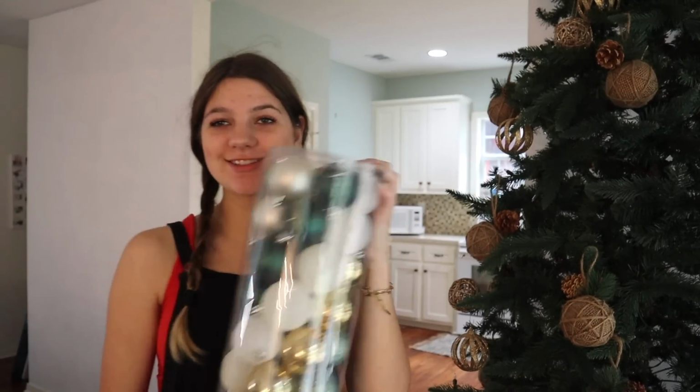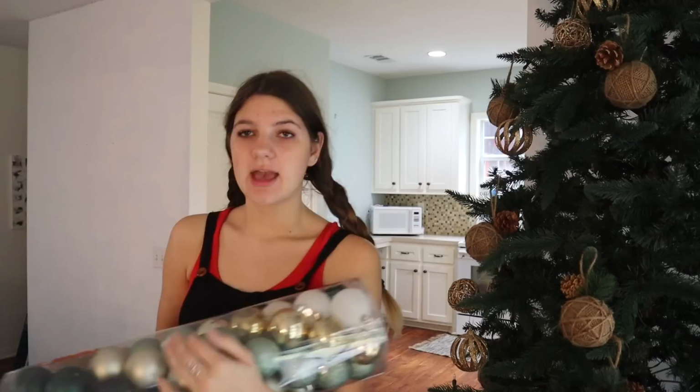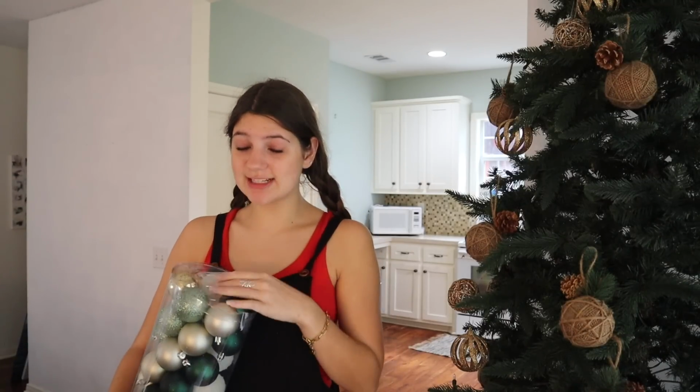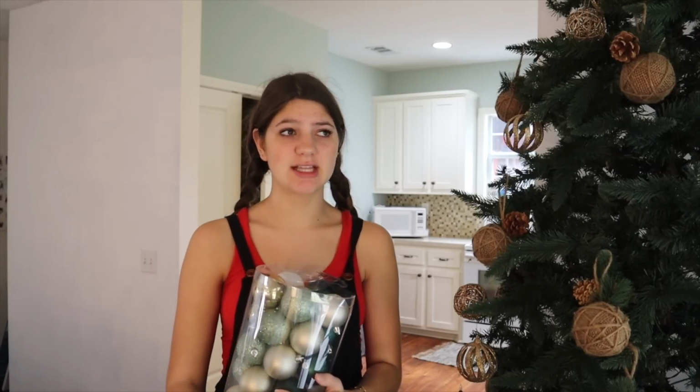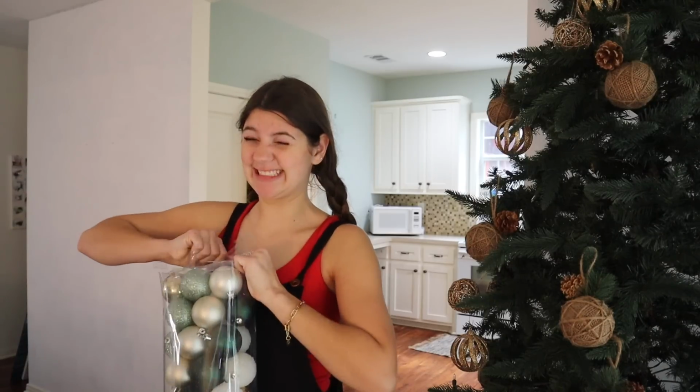We've officially graduated to these bowls. It looks really good. It definitely needs more, it's very bare. And I think I forgot to get lights at the store. So it doesn't have lights on it right now. I don't know how I'm gonna put lights on around ornaments. That's gonna be tough. But oh well. And if you want to see what the tree looks like with all the ornaments and the Christmas lights, then stay tuned because I'm posting a whole tour tomorrow.